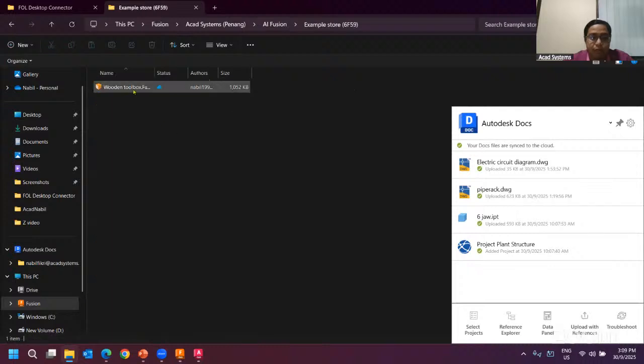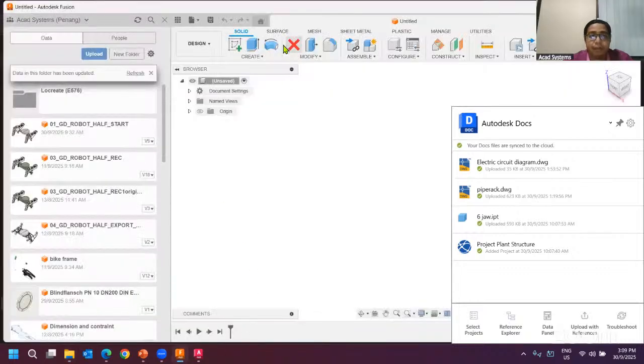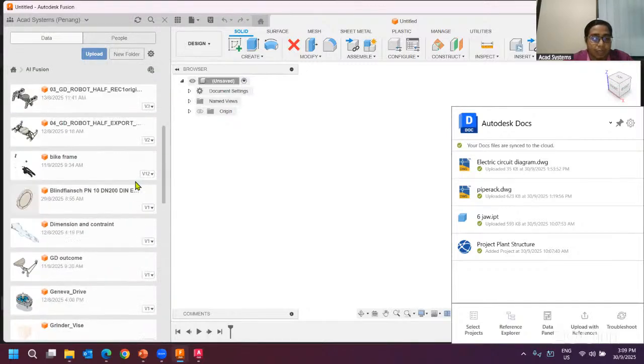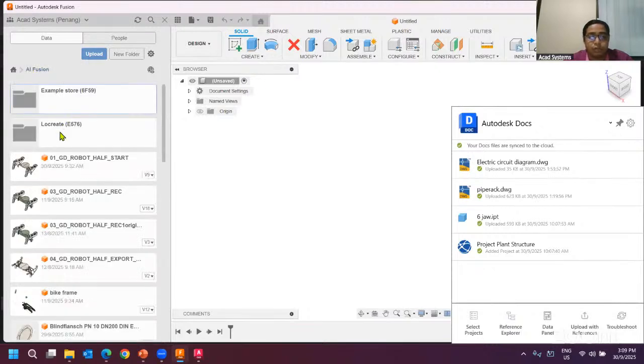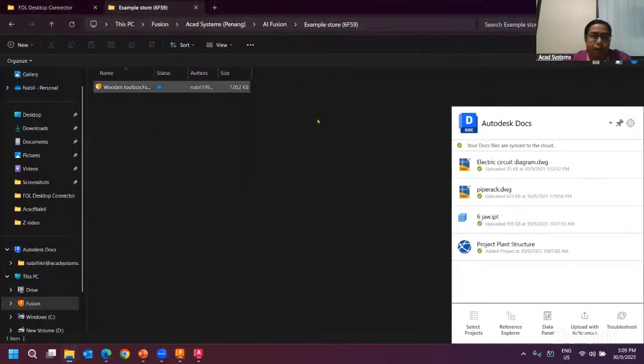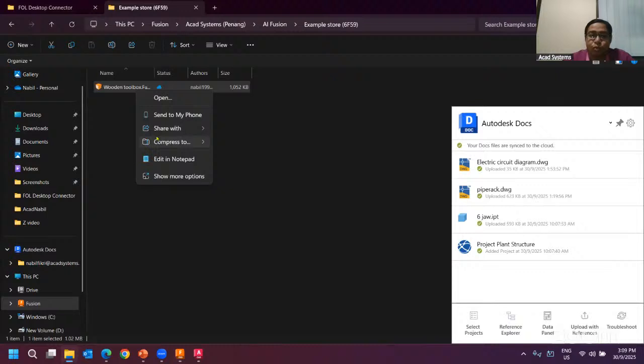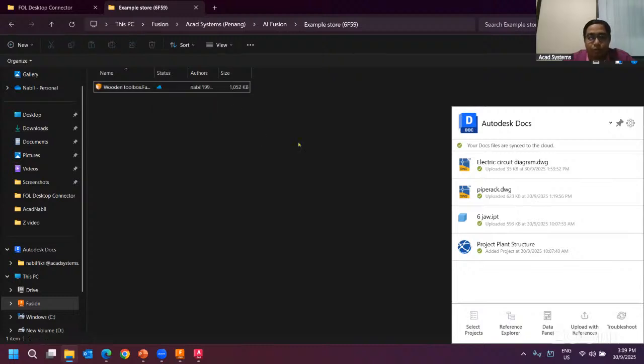So I have those files inside of the example store. So if I open up my Inventor, you should be able to see that there are updates over here. So I can just click refresh and you should be able to see the new folder and the part that I have from here. Now, let's say I would like to move this wooden toolbox into a log crate, right? So if I were to do it from here, I cannot use this to cut or copy. So you don't have an option from here aside from view or copy link. But in this case, what you can do is use drag and drop again.